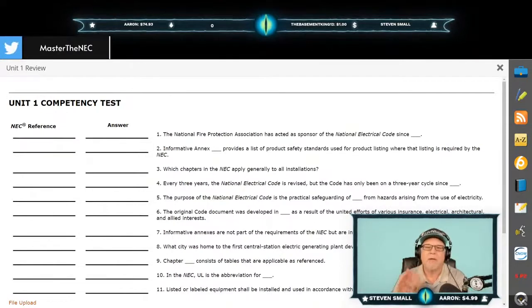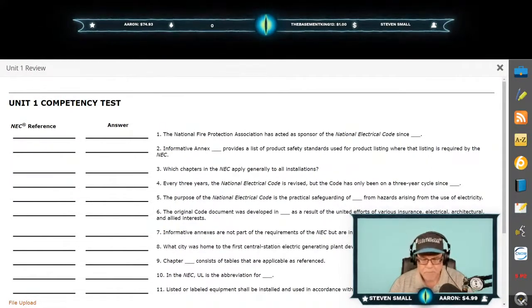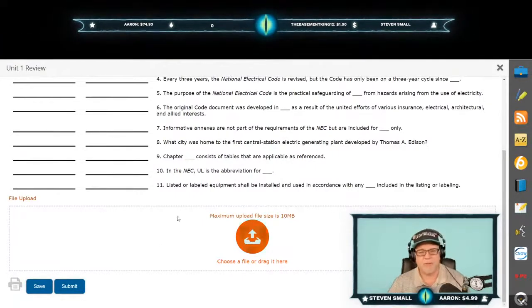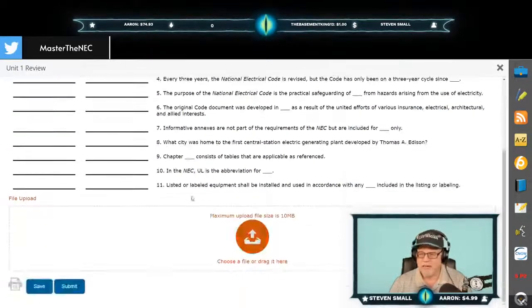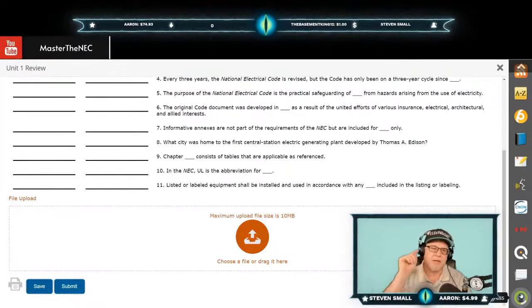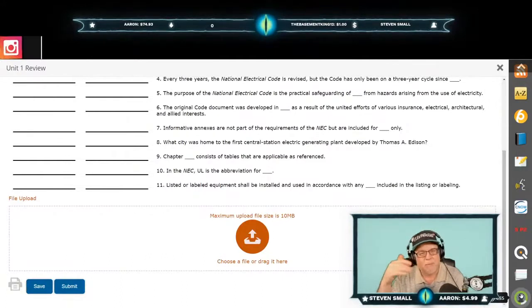All right, so fill it out, make sure you're very descriptive, and give your NEC reference and your answer. Once you do that and you get all the way to the bottom, then you can click submit. It will come to us for grading. And again, we do grading on Mondays, Wednesdays, and Fridays. In fact, today we did grading for all the students. So you can go look at your grade. You can go down here in the bottom right, go to your green here. You should click on that, go in, look at your review, and you will see questions and my commentary.